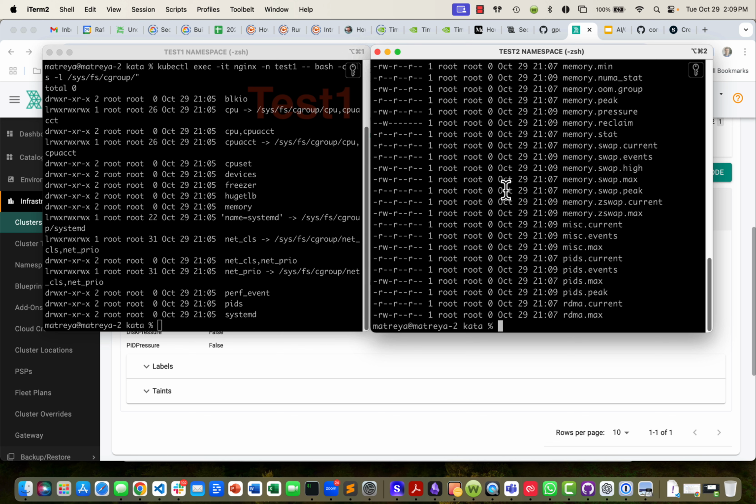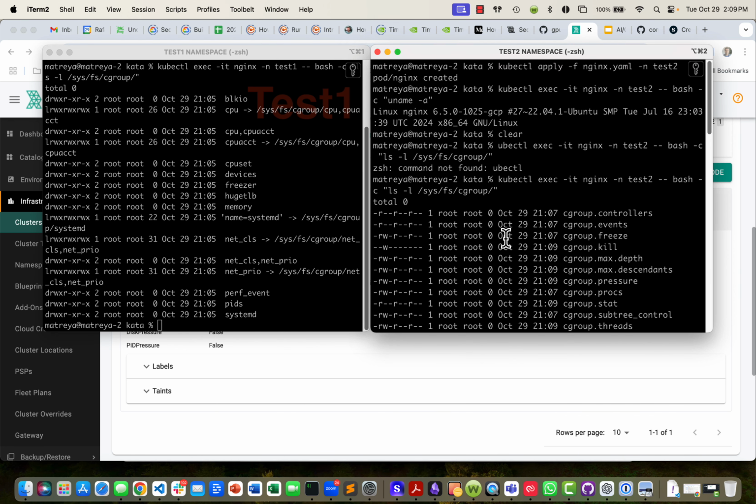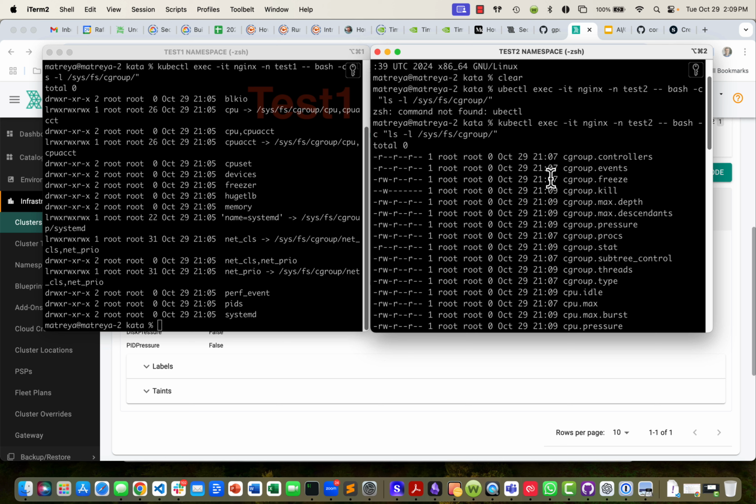And as you can see here, this one looks very different. This is essentially listing out everything in the host cgroup. It's the container running in the pod inside the test2 namespace. As you can see, it has access to the host nodes. In theory, I could possibly jump out, escape out, and do some nasty things.